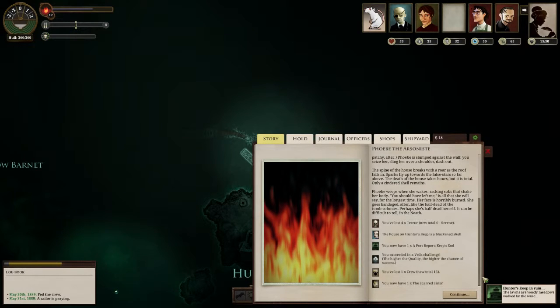We've lost terror, we are now serene. The house on Hunter's Keep is a blackened shell. You now have one port report, Keep's End. You succeeded in a Veils challenge. We've lost a crew member. That was close. And we now have one, the Scarred Sister.